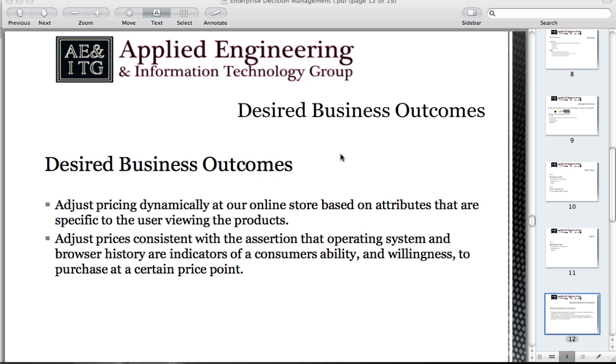One thing I do know, though, is that because I'm going to be implementing this using rules and a decision service, I can quickly deploy and turn on and turn off these features and make adjustments to this pricing model without having to fundamentally change any of the processes already in place at the online store or systems that support that.